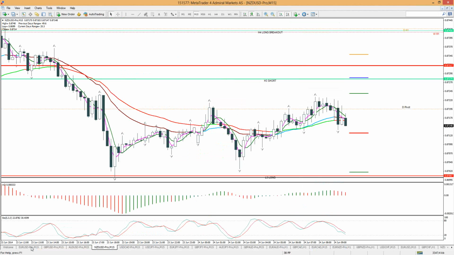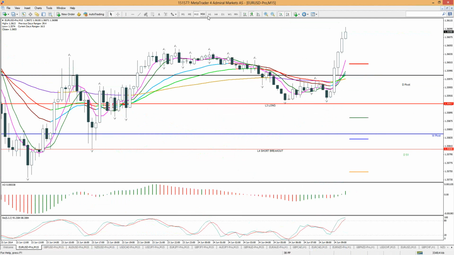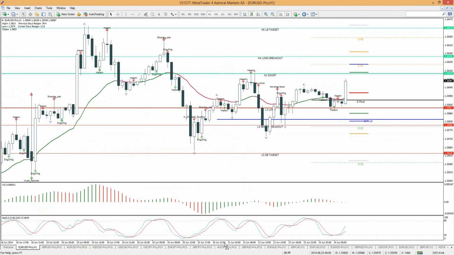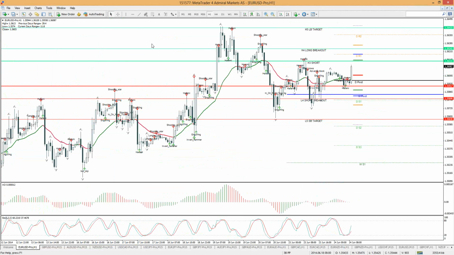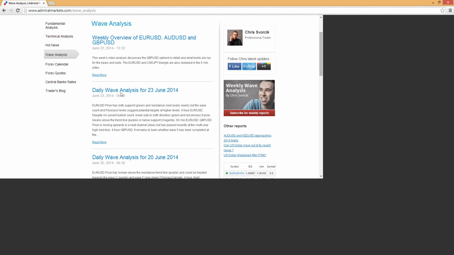Alrighty. So the euro dollar is making a bit of a bounce. That is something that my wave analysis was a bit expecting, so that doesn't come as a surprise to me. When I was doing the wave analysis this morning, I saw this triangle. Now I don't want to bore you necessarily with waves, but give me 1 second to show you what I was looking at this morning. If the website will be moving along here, 1 second. Okay, I'll do that a bit later because my computer is a bit slow at the moment somehow, I don't know why.